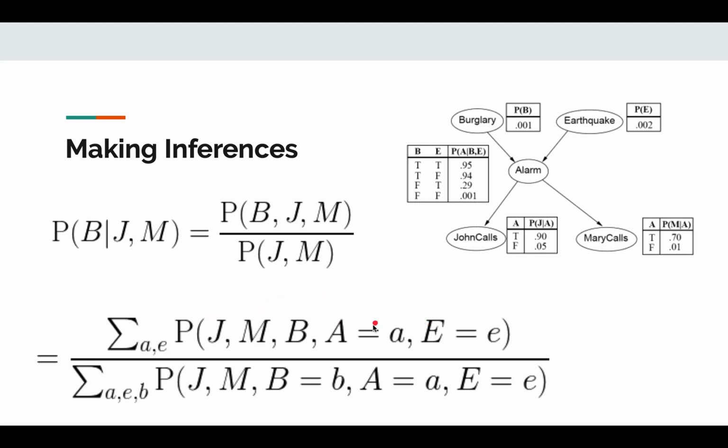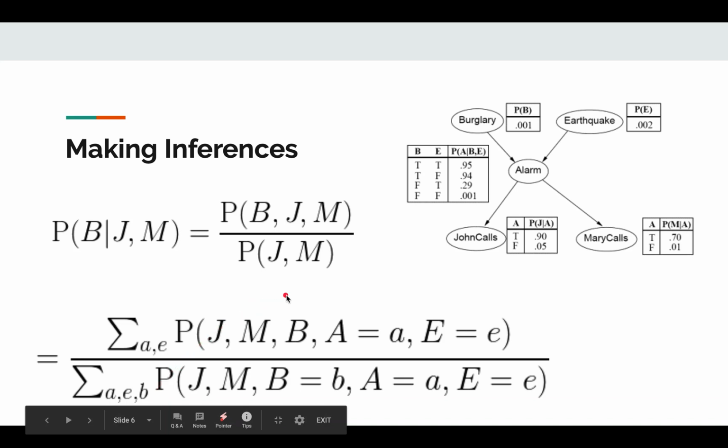So for all these uppercase random variables, that's the probability of them actually occurring, and these are the probability of alarm and earthquake taking on whatever values. So if we sum up over all those possible values, we get the probability of John calling, Mary calling, and the burglary occurring. And to find the probability of John calling and Mary calling, we would sum up over the possible values of the burglary occurring or not, alarm, and earthquake. And that's how we could derive that probability.